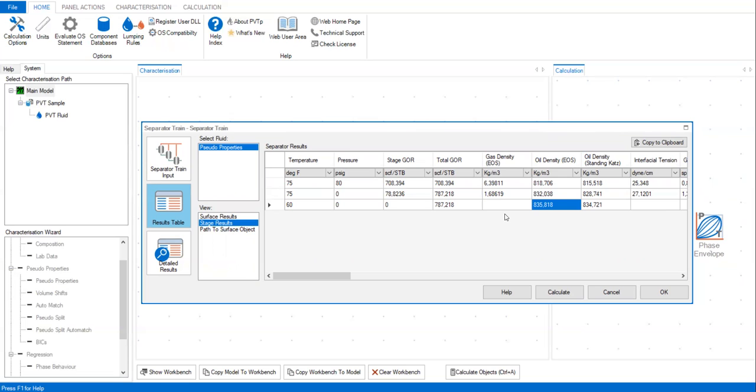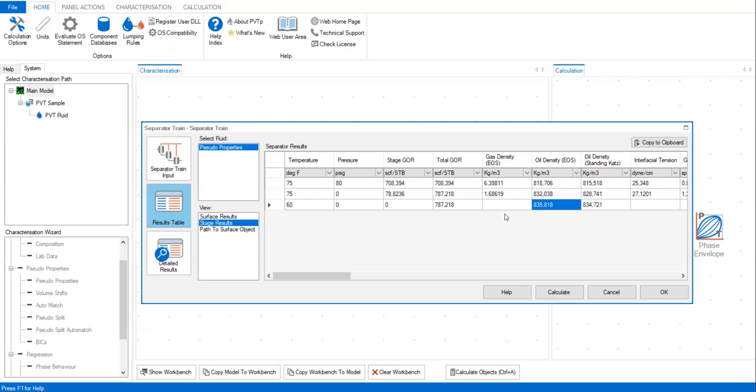And to get a feel for how to get better matching, of course, we can adjust the molecular weight of the pseudo properties, or the specific gravity of the pseudo component, or the boiling point temperature.